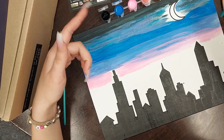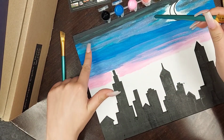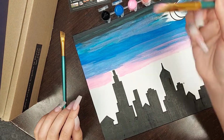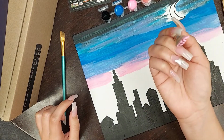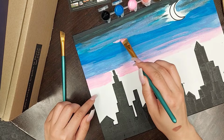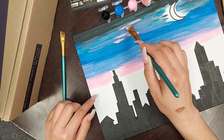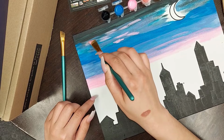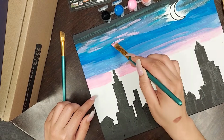Now, for my painting and possibly for yours as well, I can see here that I still have some white spaces in the upper region where I had the black and the blue. So I'm going to lightly dab the edge of my brush into the pink, so there's not too much on my brush, as you can see. And I'm going to fill in those white spaces between the blue and the black with pink. Again, this is to help merge all the colors in the sky together.